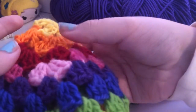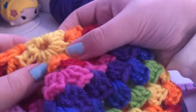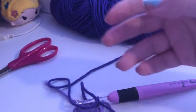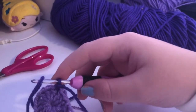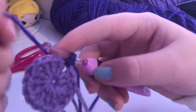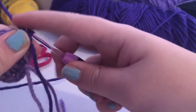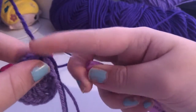If you want to do the rainbow one, it's the orange one next, because I just followed the video. I did the yellow one, so now we're on to the orange one. Oops, I'm sorry, I moved that. And what you're going to do, I believe it's 3. I don't think it's 2.